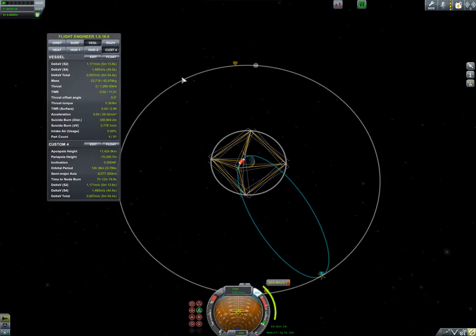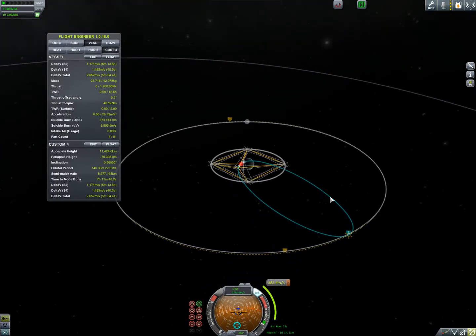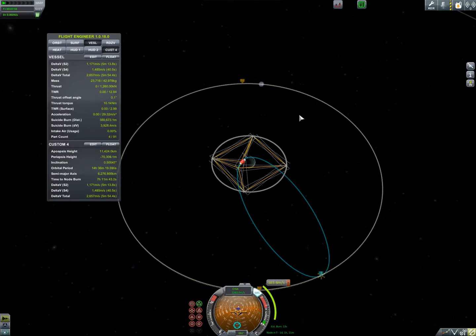And then there's L4 and L5, and they're weird ones. They are about there and about there. And I think we're just going to get our maneuver set up. But yeah, L4 and L5 are interesting points in any system because the orbits around those points are much more stable than orbits around any L1, 2, or 3 points. So L4 and L5 are very desirable for a number of reasons that I won't really go into.